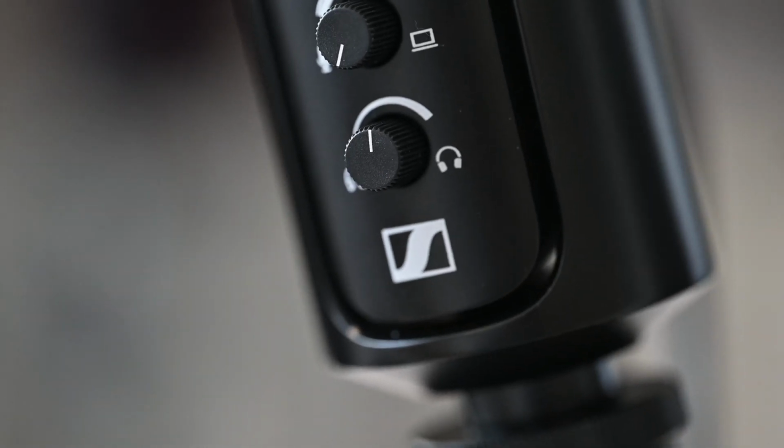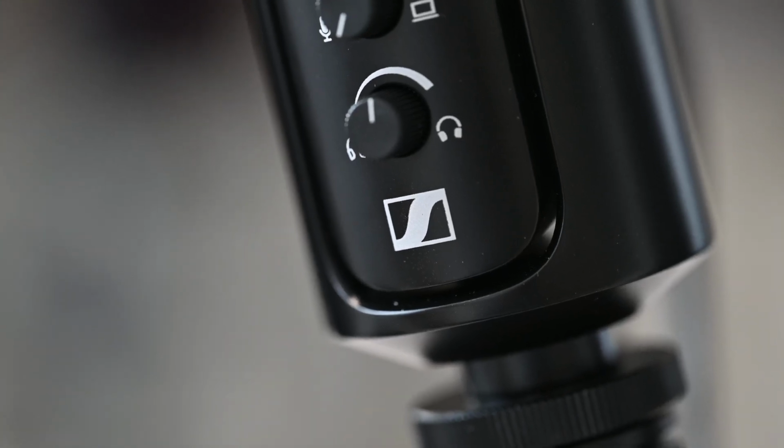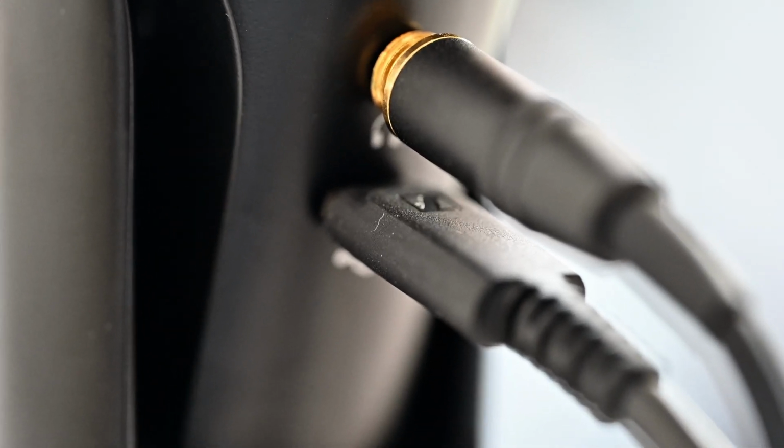The final knob on the bottom is for your headphones that you can conveniently plug into the back of the microphone here, so you can monitor the levels coming into your recording device. Now, I mentioned in the beginning why I'm wearing my headphones is so that I can actually monitor what I am saying directly inside my microphone.